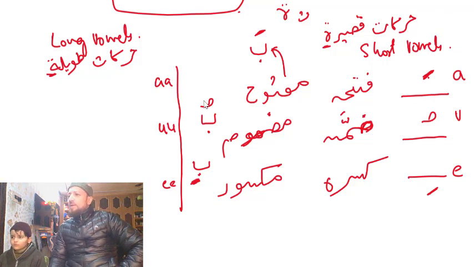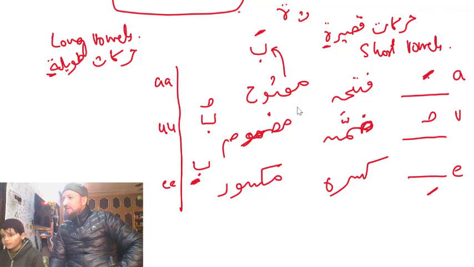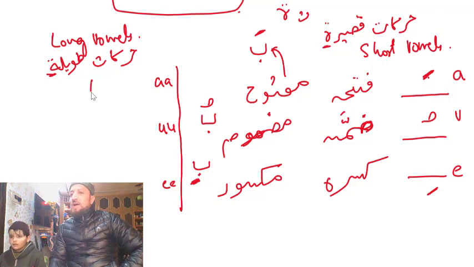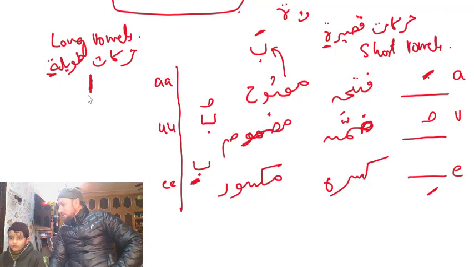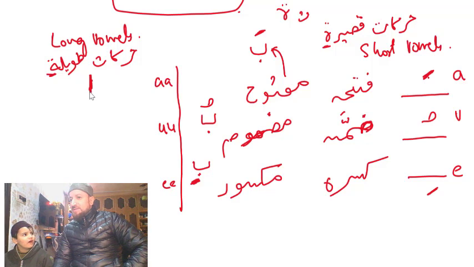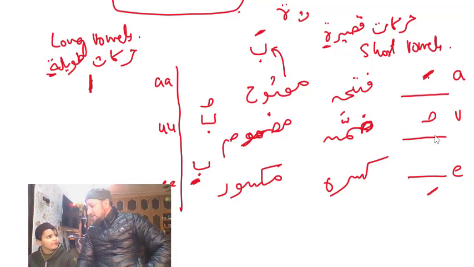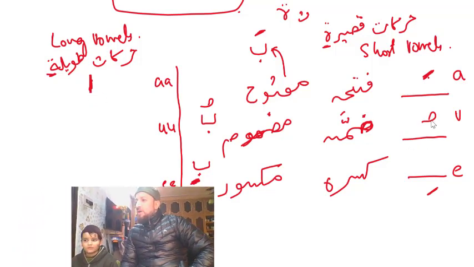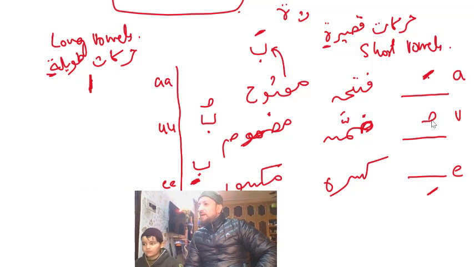And what we are saying is, if you extend the fatha, it becomes the alif. So remember, alif is not a consonant. It's a long vowel. And there are three long vowels: one is alif, and the others are waw and ya. If you extend the dhamma, 2 times, it becomes like oo.